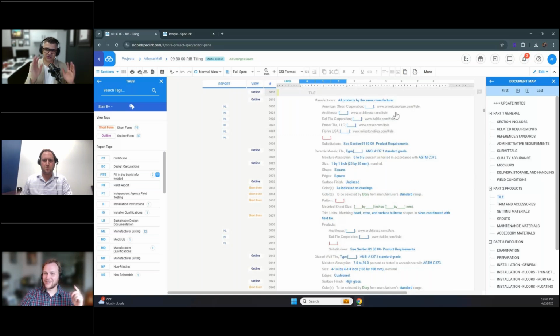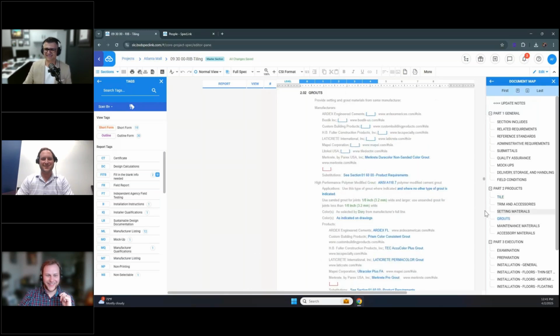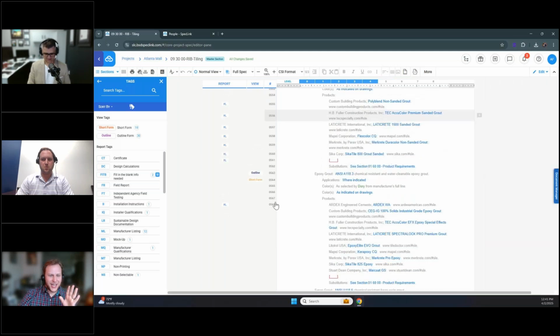That is a feature. That is such the document map. I think everybody needs to know that it exists, because I still meet people that have no idea that got plugged into SpecLink, and it is like the biggest time saver. Especially when you see a scroll bar that looks more like a dot than a bar. This is a good way to jump around. All right, so now that I've jumped around a little, I'm going to close the document map just to clean it up, just to make sure the screen's looking nice.